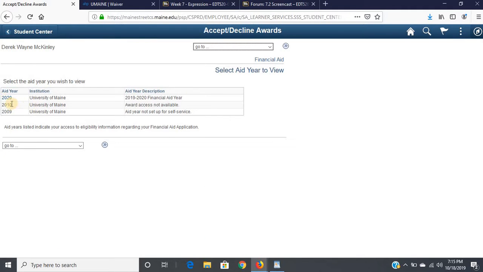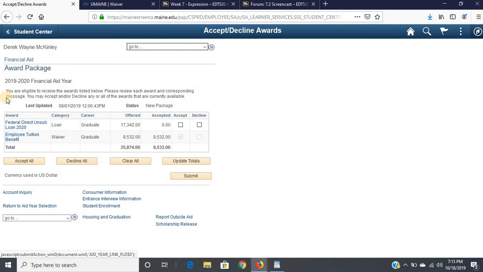So I filled out the FAFSA and I was awarded a certain sum of money, but I have not opted to take it, of course, because my tuition is covered by my waiver. Thank you very much for the University of Maine for that. But if I did want to accept this loan that I was offered, which I never will, I would click accept here.